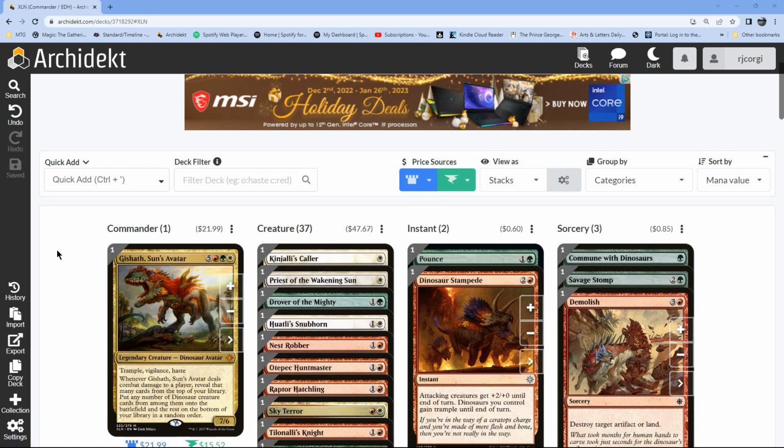It's a 5 red, green, white 7/6 legendary creature, dinosaur avatar. It has trample, vigilance and haste. So whenever Gishath deals combat damage to a player, reveal that many cards from the top of your library. Put any number of dinosaur creature cards from among them onto the battlefield and the rest on the bottom of your library in a random order.